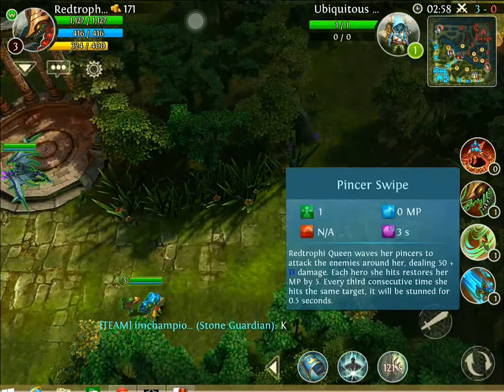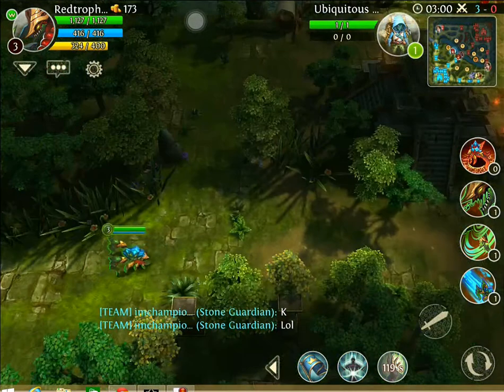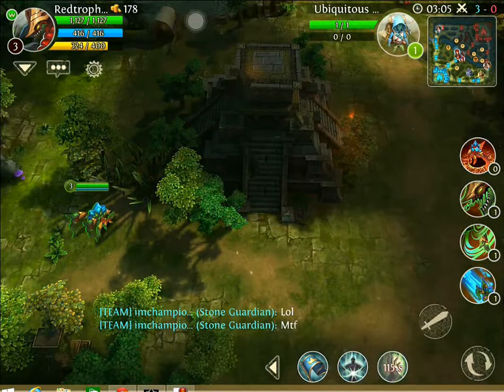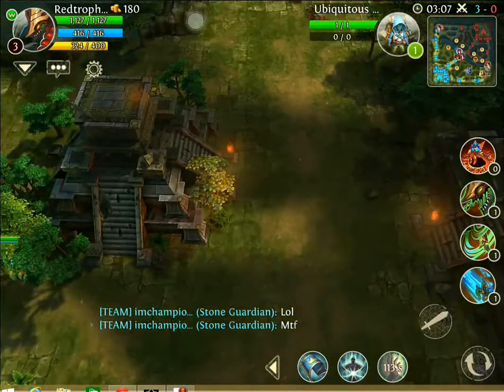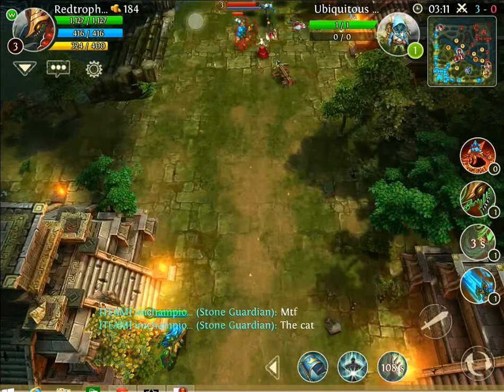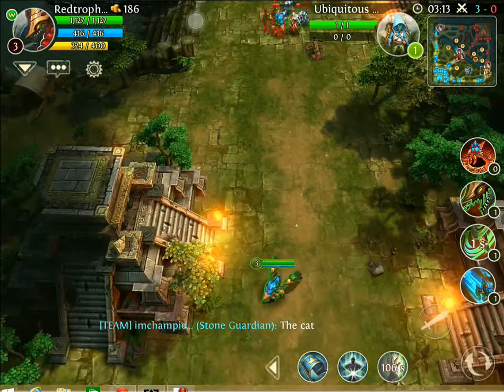Okay, so this second skill, I like it. The third skill gives a person the bloody bite. So this would work good with my Russian spin and then do a bloody bite on the guy.